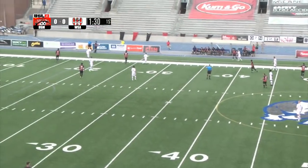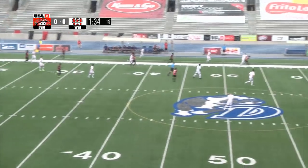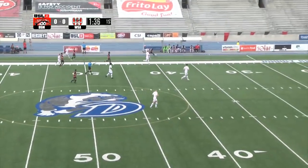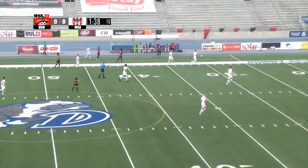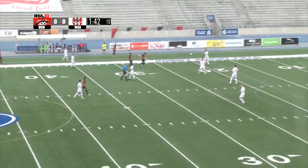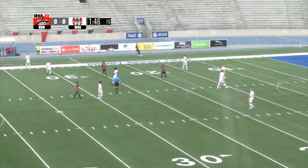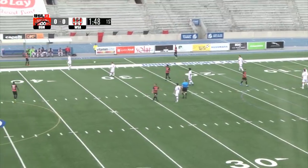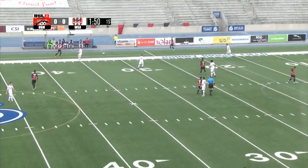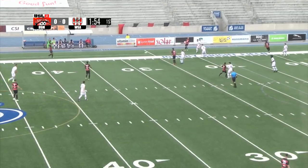So basically a 3-4-3. So what they're looking to do is box the midfield, so then they'll have numbers up in the central parts of the midfield. However, it's going to leave space on the outside, on the flanks, on the left and right. So Winnipeg, if they see this and recognize it, then they might push the 2 and 3, so the left back and right back, up into the space, trying to pull them wide just to open up the middle of the field. But we'll see as the game goes on.